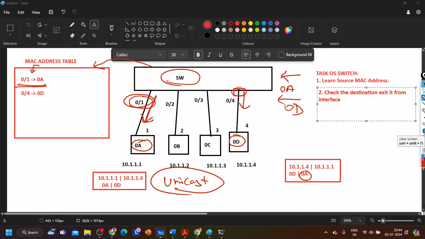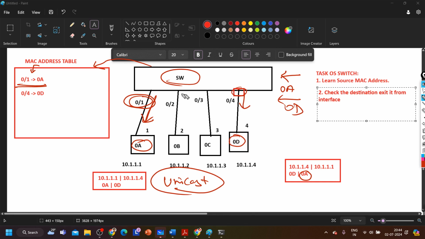All clear? No question till here? How many packets?